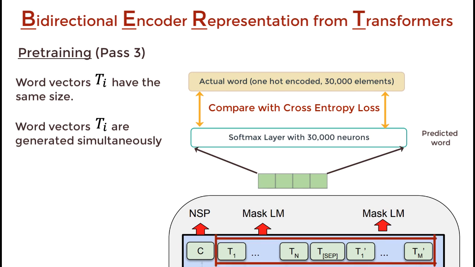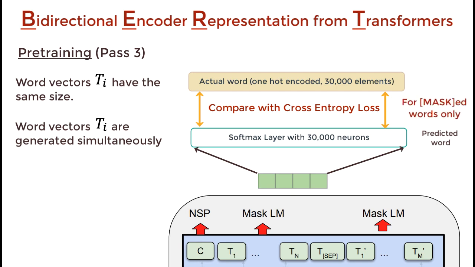But note that the output has all the words, even though those inputs weren't masked at all. The loss, though, only considers the prediction of the masked words, and it ignores all the other words output by the network. This is done to ensure that more focus is given to predicting these masked values so that it gets them correct, and it increases context awareness.